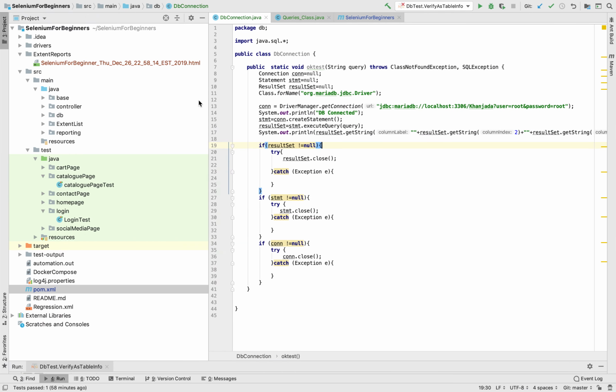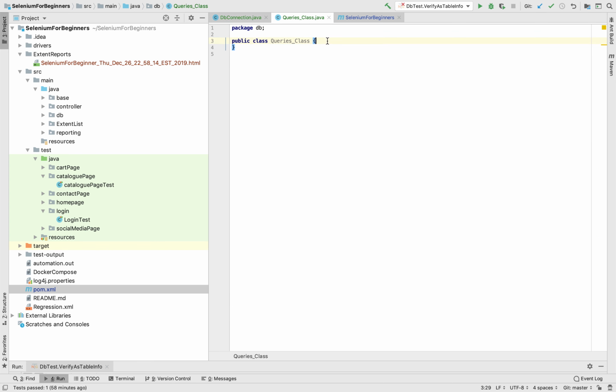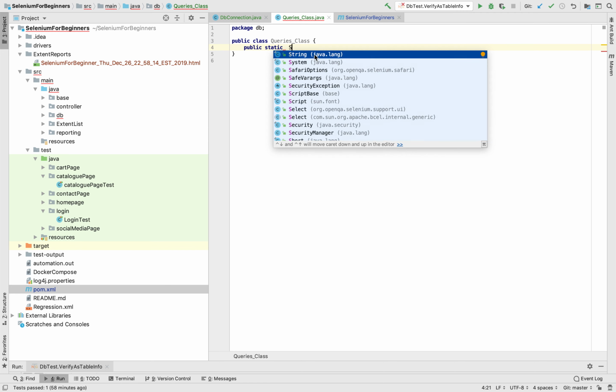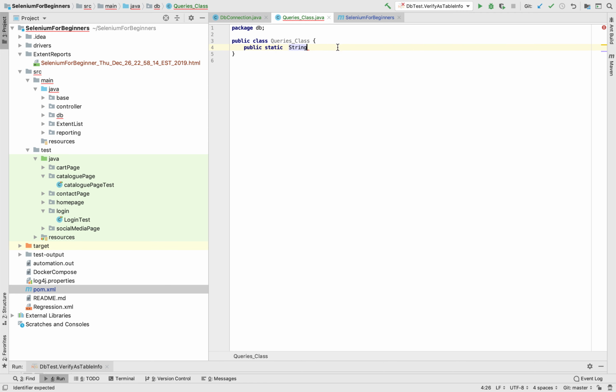Now we need to put these things in the query class. So what can we do in the query class? Go to the query class I created. Okay, cool, this is my query class. In the query class, I'm going to write public static String, give it a table name, with the value worker info. Okay, cool.